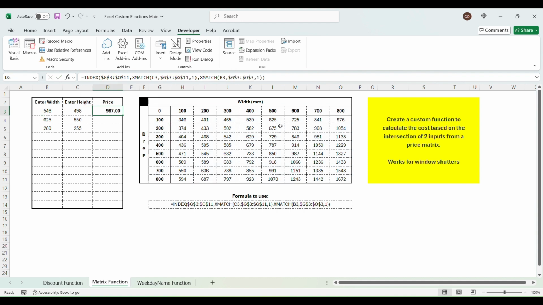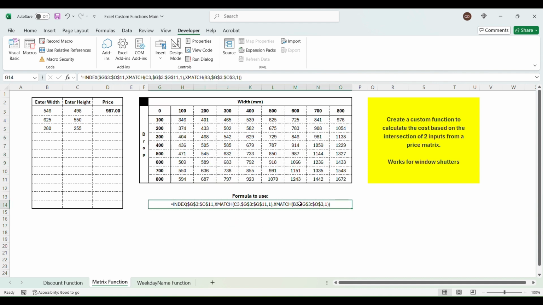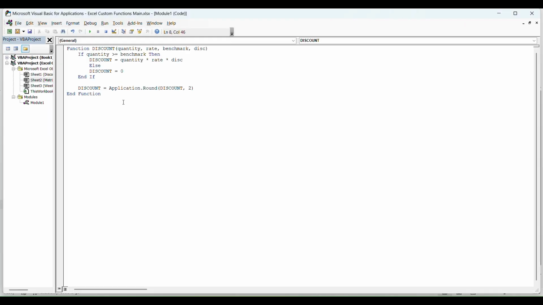But now we need to put this into our own user-defined function, our own little custom function. If you want to learn more about these types of functions, you can have a look at my 4-hour course on my channel on Excel functions. This is specifically one that I have in there. But let's do this as a custom function. I did put the formula to use in here. So again, we can just go to the Visual Basic editor and start a new one.